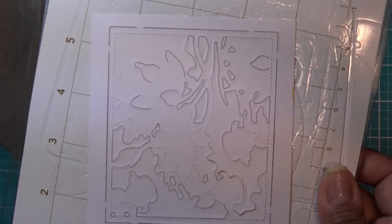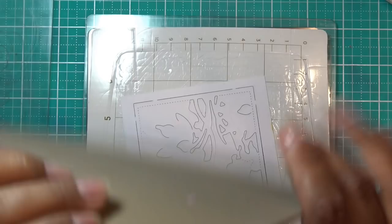So now what we're going to do is, of course, this is the thing with this machine. I wish it was easier to switch out. Okay, we're going to take this one out. This thing cuts so deep anyway, it gets in there really nice. So there's not really a lot of fear that your die will fall out. If anything, your die will keep it. And Lisa's trick on that is to rub a dryer sheet over your dies before you use them so that the paper removes a lot easier.